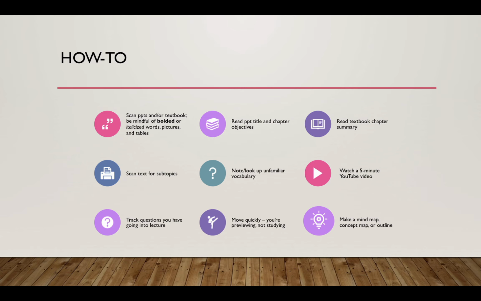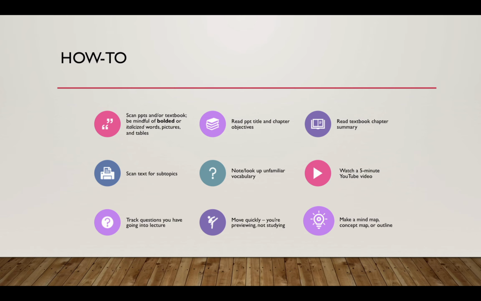I knew one student who told me that he was doing this, and for all of his lectures, he was making a broad mind map and then filling it in as he was in class. And so he was taking notes on his mind map. So when he left, he already had this concept map where everything is connected. So he had everything connected and put in its place by the time he was leaving lecture. So he didn't have to study that much.